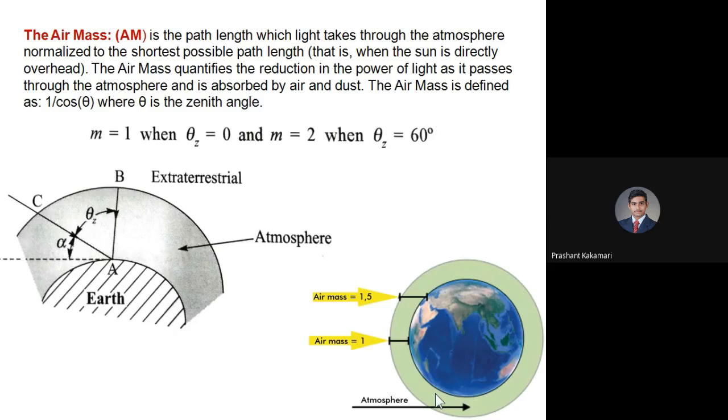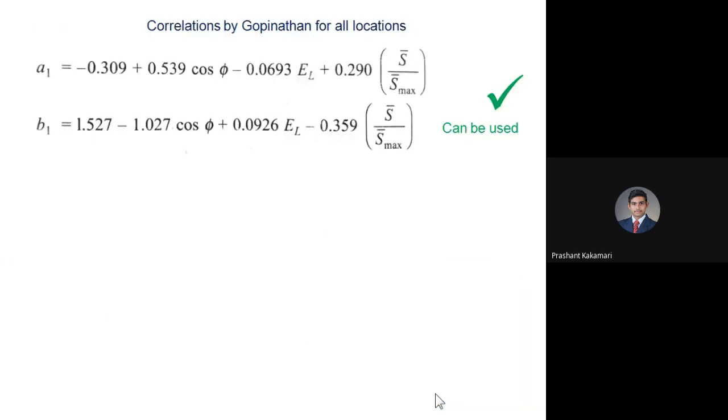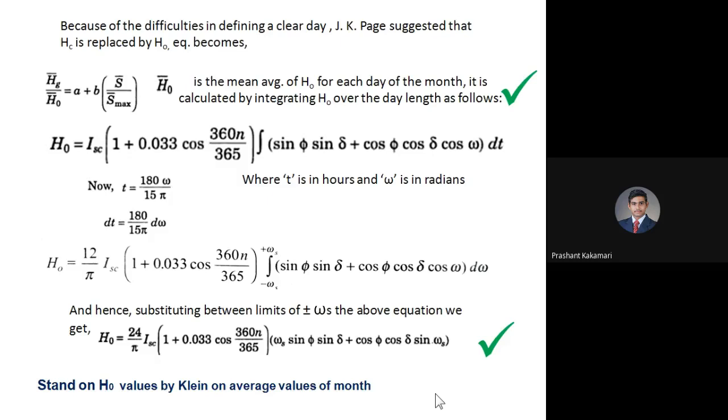And measurement of all these absorptions and continuous changes in the radiation is very difficult also. You have to continuously observe how the radiations are changing and what data we are collecting. So all these will take a lot of time and are very cumbersome. To reduce all this, what J.K. Page suggested is to go directly for the extraterrestrial radiations and find the solar radiation values, so that disturbance will be less. Directly you can take the solar constant and some corrections for the given day. So finding this H0 value will be very easy for everyone.